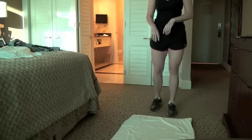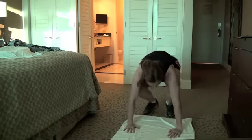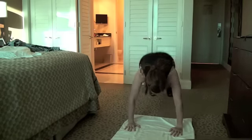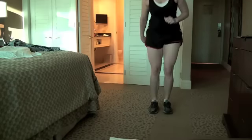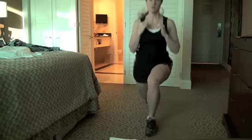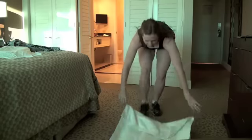Next up, burpee jacks, my new favorite. We're going to come down, out, jumping jack feet, jump up, jumping jack at the top, back down, out, feet up, and out. Next exercise, alternating jump lunges. One foot forward, one foot back, switching sides. Right there, last exercise. Again, 30 seconds.